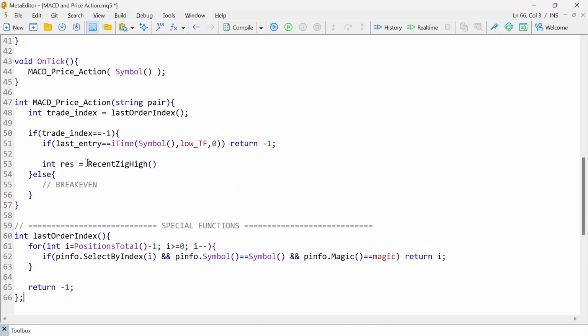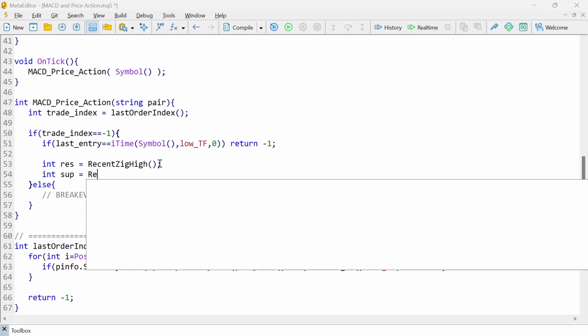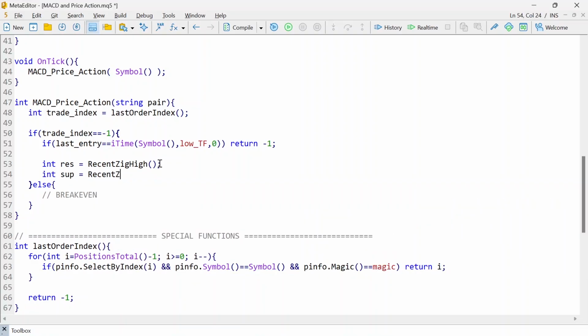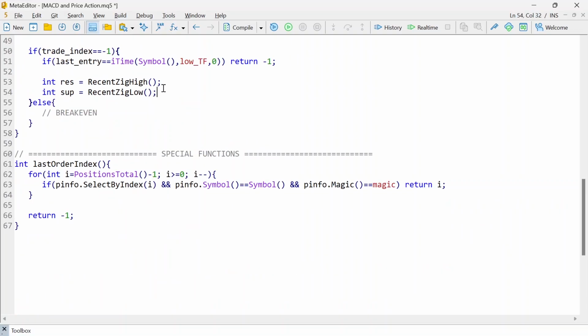We create this function in a few minutes. Then we have another one, which is the recent zigzag low. Oops. So let's quickly create this function.